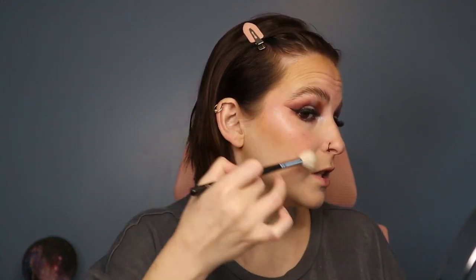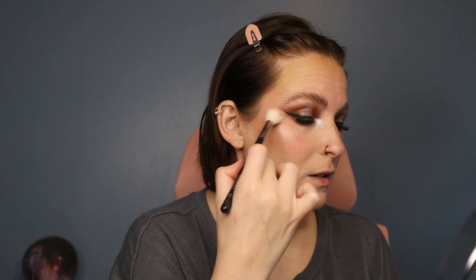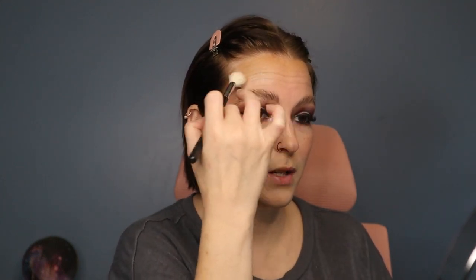For the winged liner I'm just doing a regular wing off camera — it's really hard to do on camera. I also did the mascara off camera; I use the Benefit They're Real mascara. Moving on to highlight, I'm using the Diet Cola shade on my inner corner and lightly on my brow bone with a very light hand since it's very bright and pigmented. Using the 213 brush, I'm also highlighting my nose, blending it with my finger. With a 510 brush, tapping off the excess, I blend Diet Cola on my cheekbone, forehead, chin, and cupid's bow.